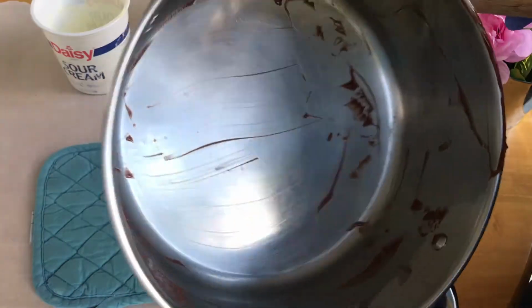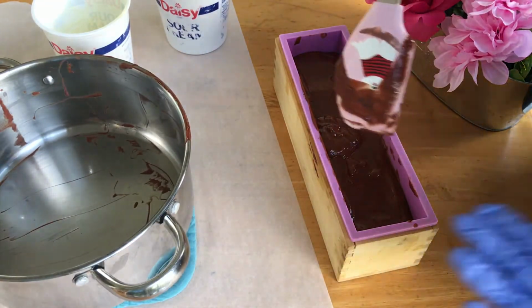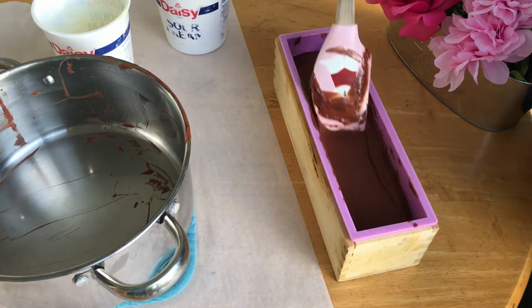Not too bad of a bowl cleaning job, if I do say so myself. So now I'm just going to tidy up this mold to get ready for our next layer.